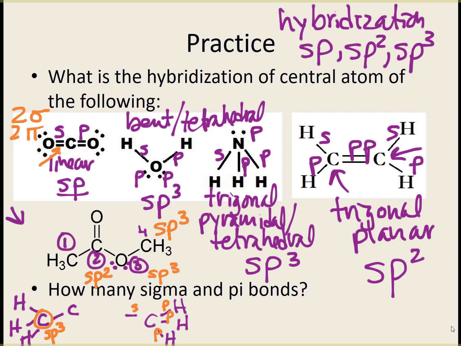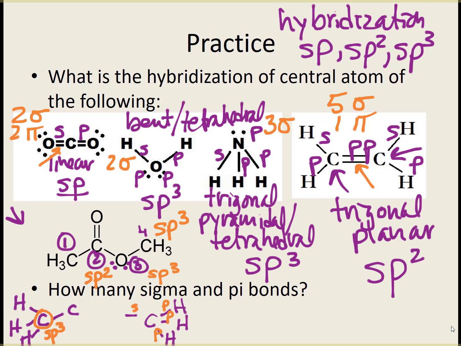Let's look at the water molecule. I just have 2 sigma bonds. Ammonia, I have 3 sigma bonds, so only single bonds there. And then on this one, going around and counting all the single bonds, I have 1, 2, 3, 4, 5 sigma bonds, and I have 1 pi bond. And you will never be asked to tell which one's the sigma, which one's the pi. That will never be a valid question. Just know that one of them is the sigma, the stronger bond, and then the pi just adds a little bit more strength.